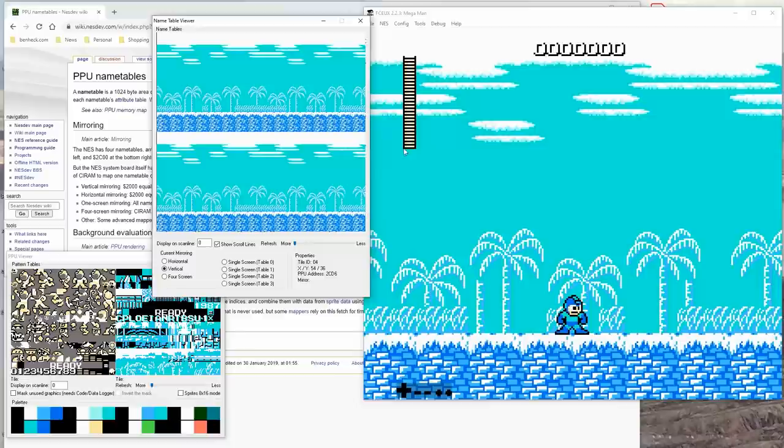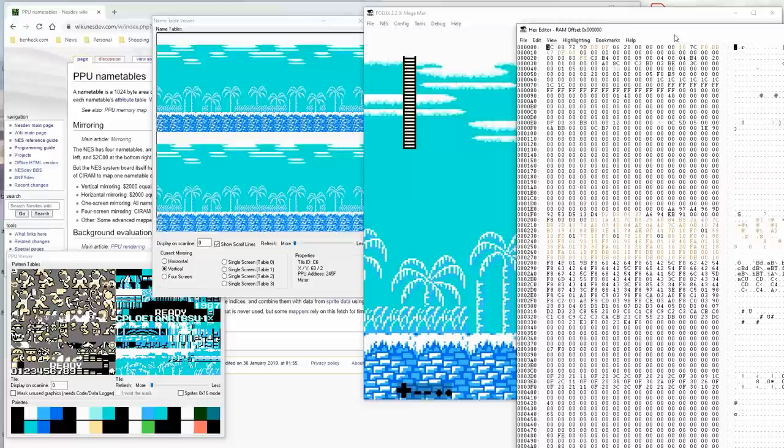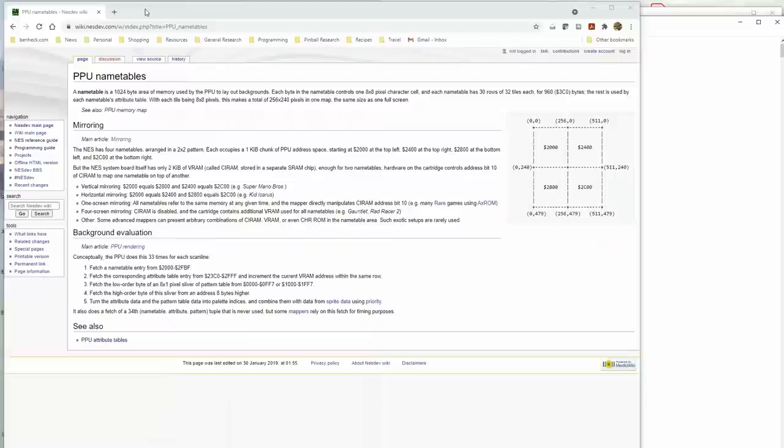All right, so how do we get this data? Let's go up to debug, hex editor. All right, this is the state of the NES. Okay, so let's see, 2000. So 2000 should be what's on the screen. So 2000 to 2400. Now that does include the attribute bytes.